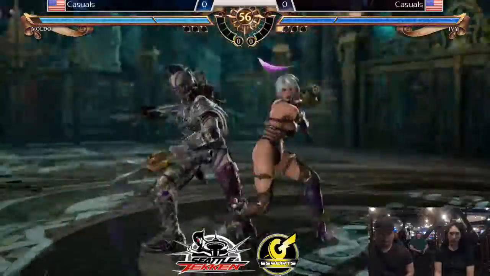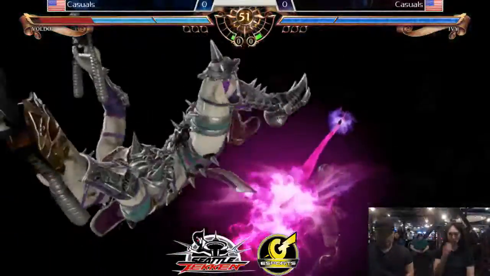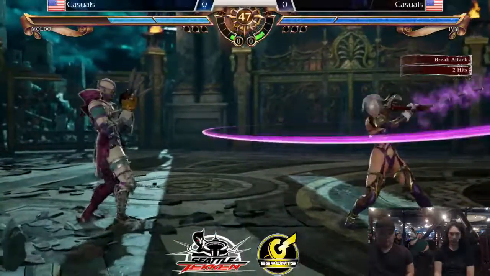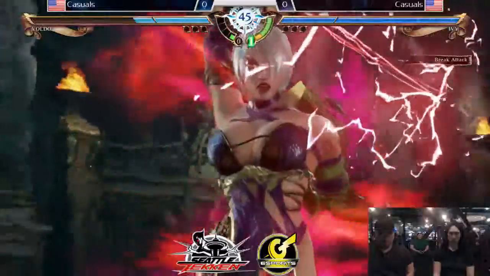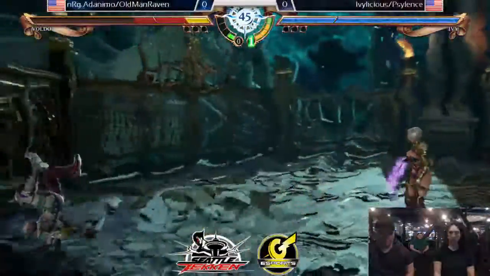All right, so Voldo and Ivy. So Ivy is a spacing character, although she's not useless up close, as you can see. Voldo's a super weird character. He's been around since Soulcalibur 1, I think. He's got a stance where he can crawl on the ground. It's OldManRaven.